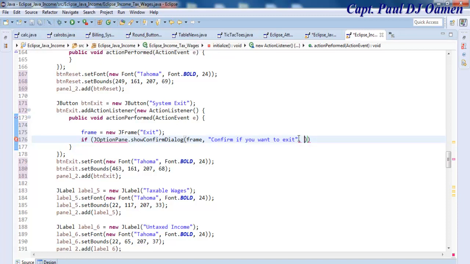Then I will also enter another argument. This second argument is going to be for my title, so I'll call that income tax and wages. Okay, let's say calculator. Yeah. All right, that's my second argument. Let's add the other argument.